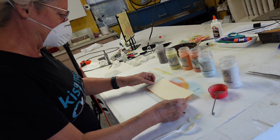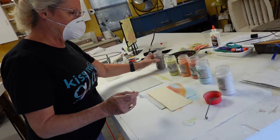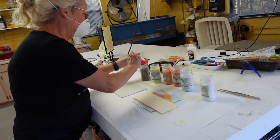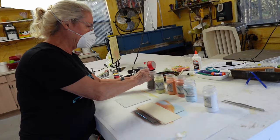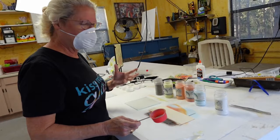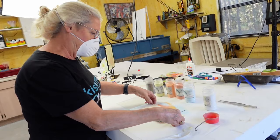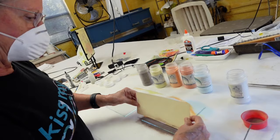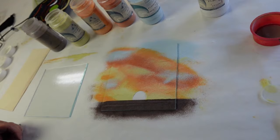Now I'm going to take the same piece of paper and hide my sky — very carefully place it on top. I'll take the black glass, put that in the sifter, and we're going to make that close area that creates the foreground in the design. I use black here very purposefully because I want a really strong contrast between the foreground and the sky. I have enough coverage, so when I take this off I'm going to tilt it up a little bit and let the extra material fall on there.